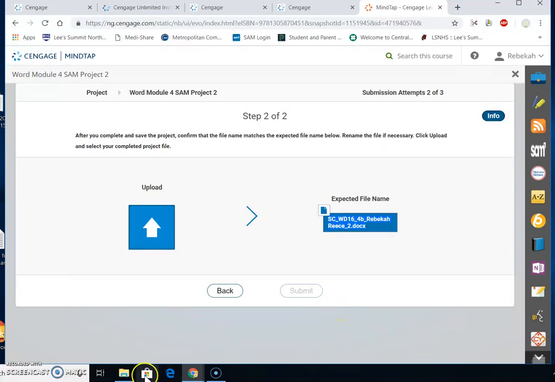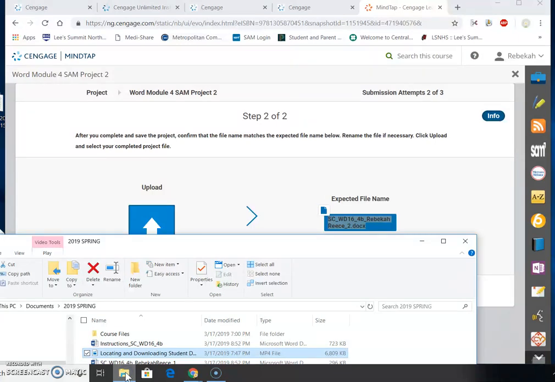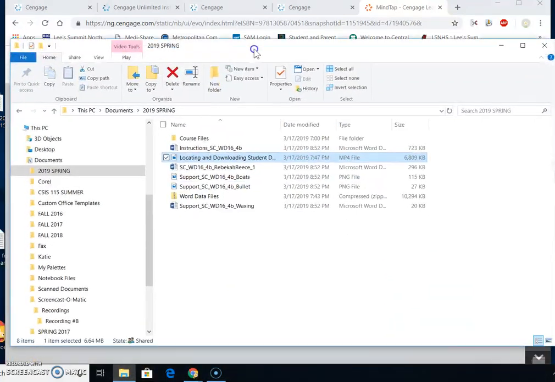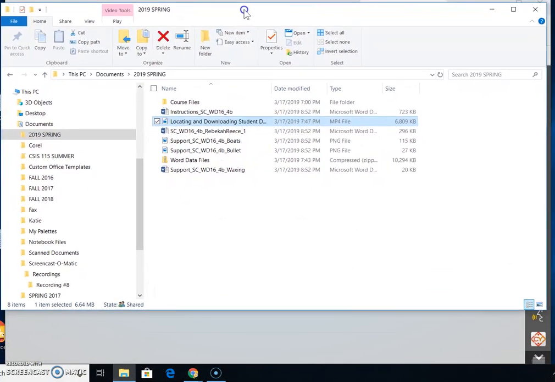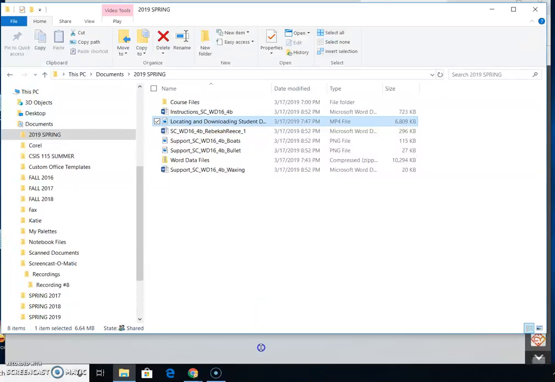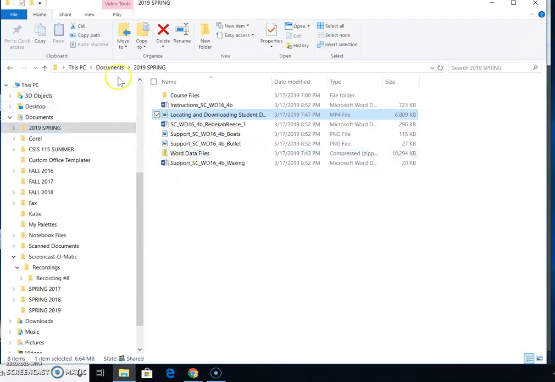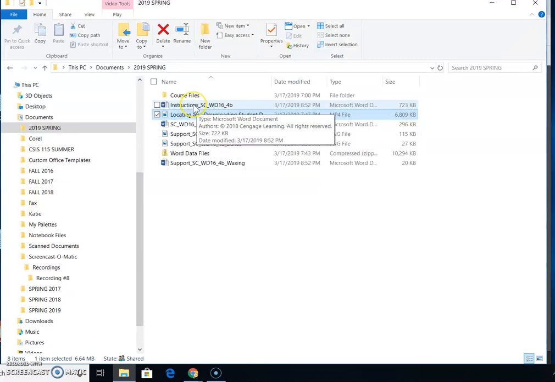So I will come into my Windows File Explorer here, and again, I'm already in my 2019 Spring folder, so we will see that this is my instructions. So I'm going to open that up.